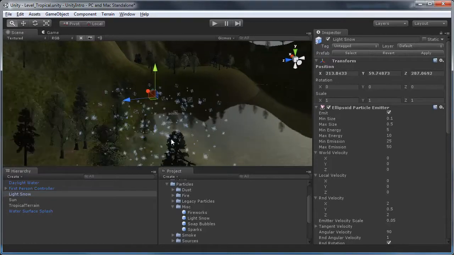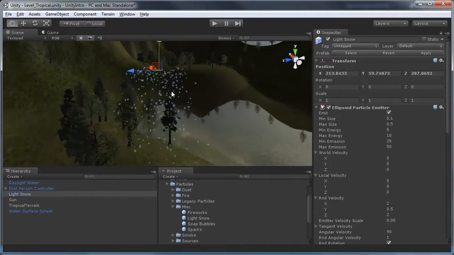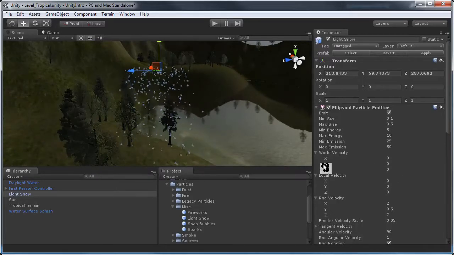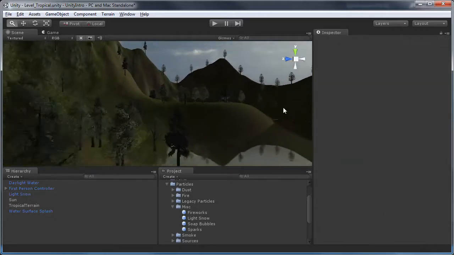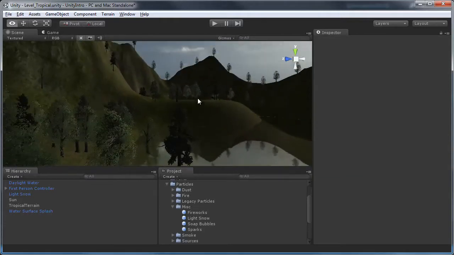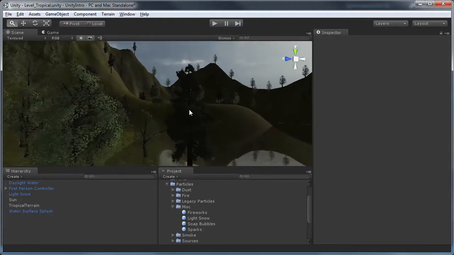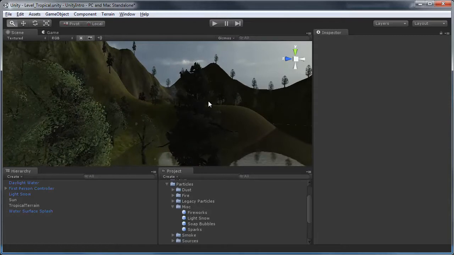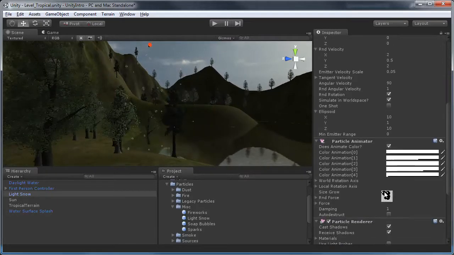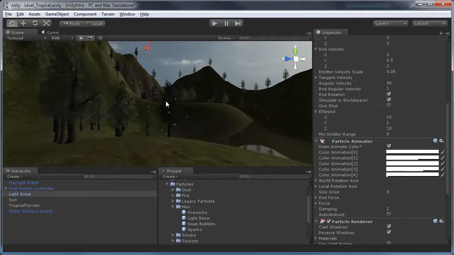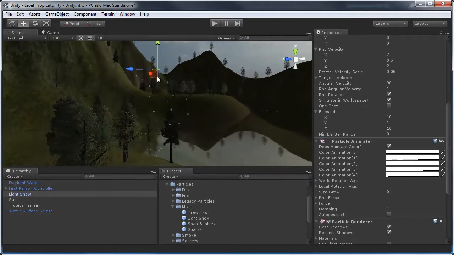So light snow seems to be not appropriate for this case, although I could modify it. For example, I could give it a world velocity of -y. Right now it's falling much faster, but again, the textures on it seem not appropriate, and since it's falling really fast, it is very transparent, because it depends on the speed. The particle has been configured based on the animation speed. You get a certain color and certain transparency to the color and so on.